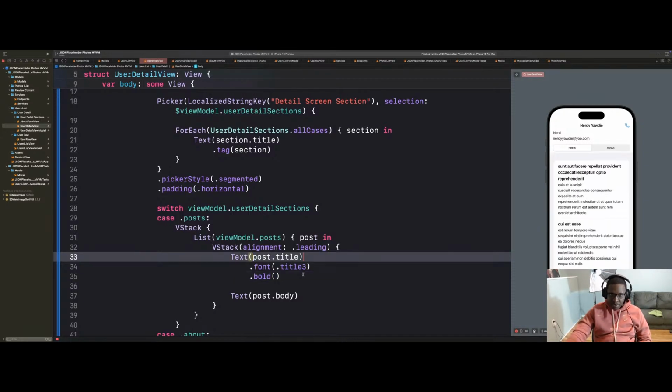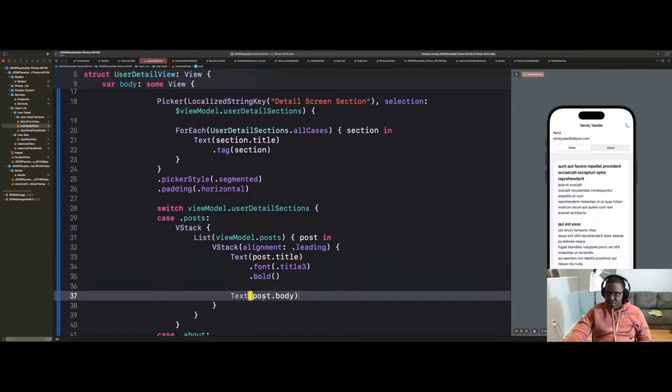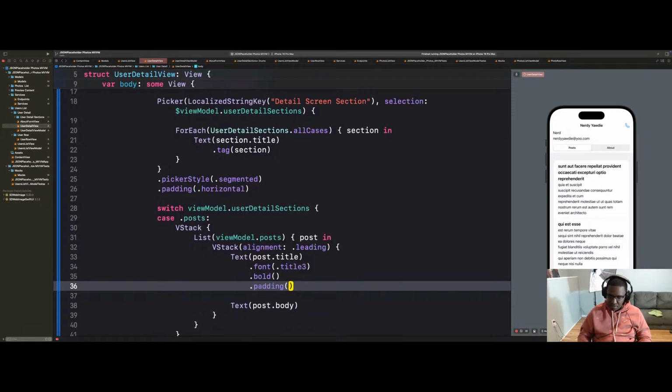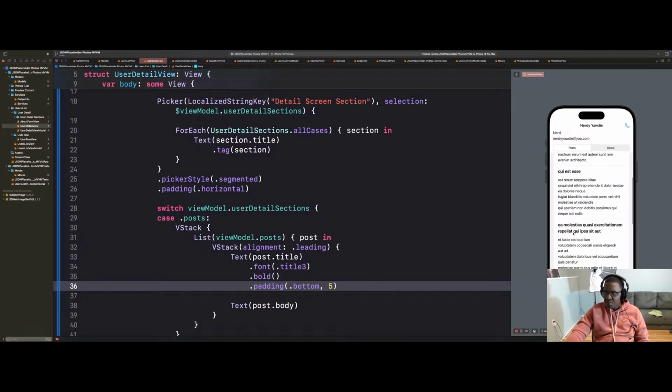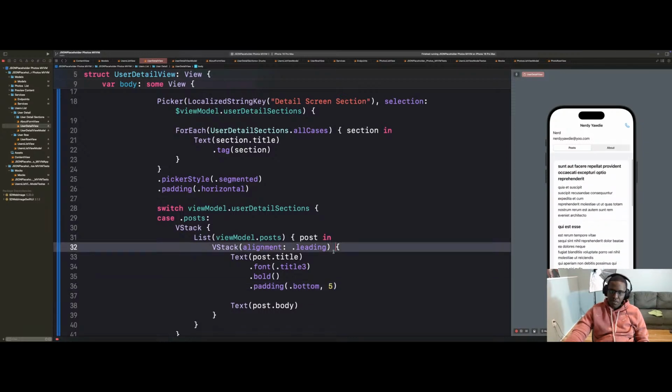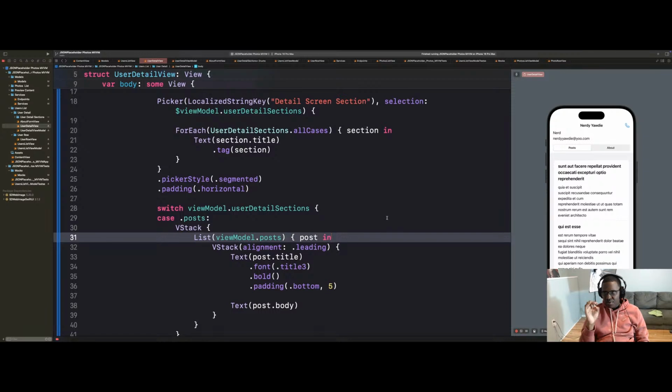Nice. Okay. All right, so for the body, it's still a bit harder. So let's add some padding to the bottom too. And we don't need 10, I think that's the default. We just need probably like 5. Okay, so it's a bit easier to tell it now, and you see the body right below it. So you see the post title, and then you see whatever the body is right below it. Nice. All right, so what we're doing now is we're able to call the API, get this data, and decode it to a post model.